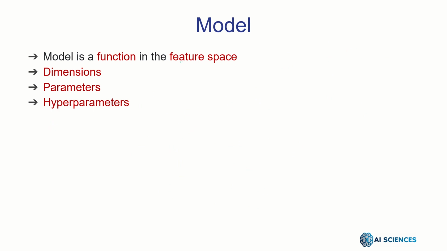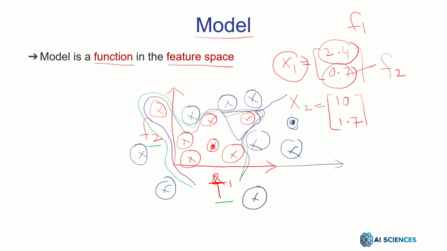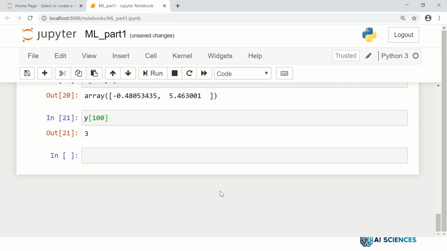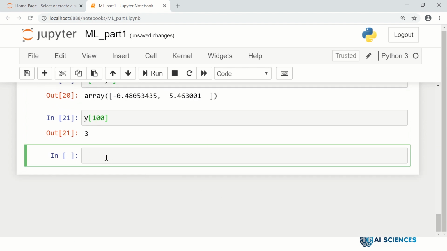In feature space, the total number of attributes is called the dimension of the data. For example, in the previous example, we have 2-dimensional data because we have 2 features. We might have many more features. If you have more features, we may not be able to visualize it, but we can have many more. Let me show you a classification data set with several features, just to get a look and feel of high dimensional data. It's not that high dimensional, but let me show you 4-dimensional data.